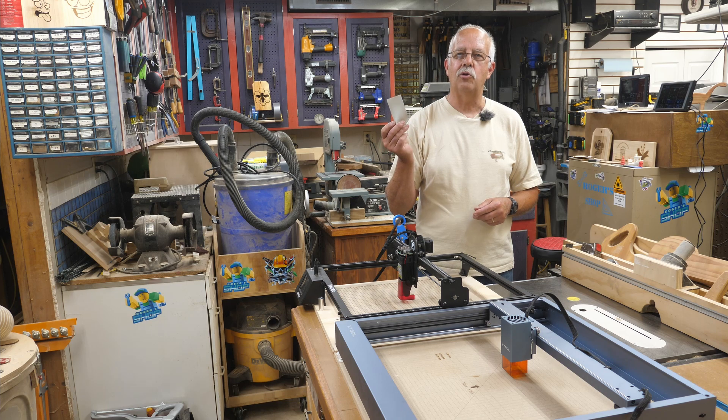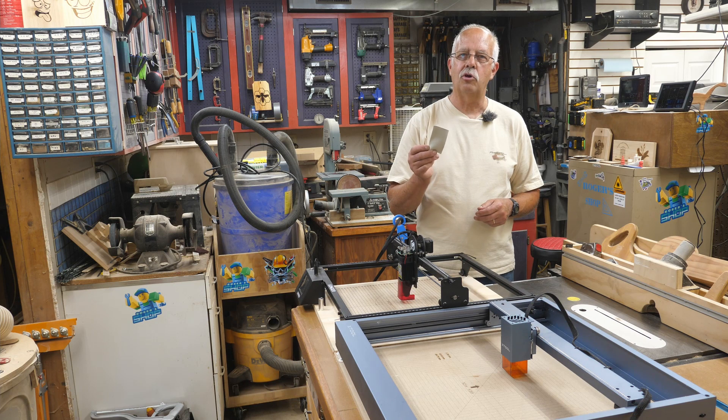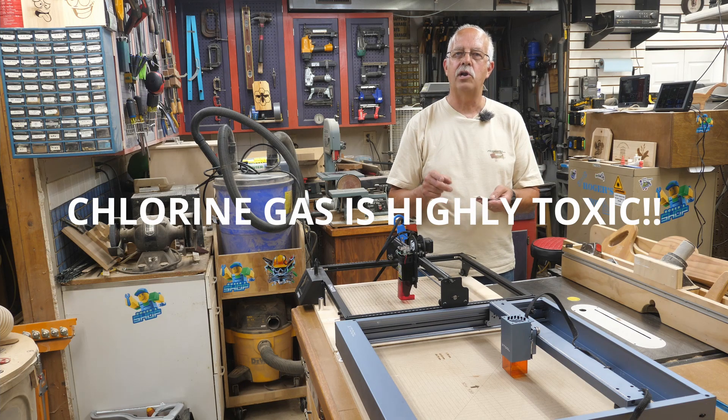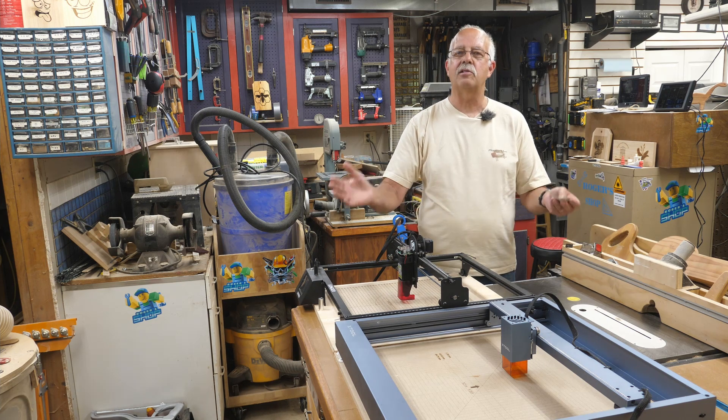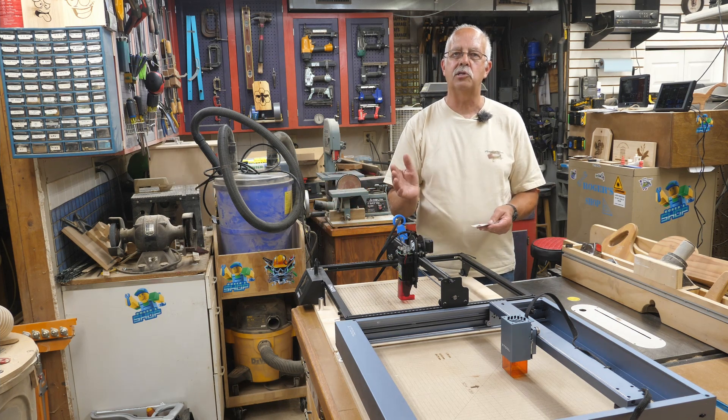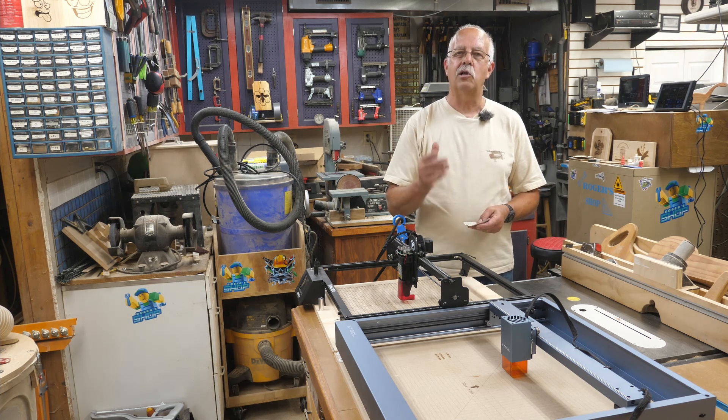The question was: can you cut marine vinyl with a diode laser? Yes you can. Should you? Absolutely not. What happens when you cut that vinyl with a diode laser is the smoke that comes off of it contains chlorine gas. That will corrode everything on your laser including the optics, the bearings, anything that's metal or aluminum — and there's a lot of aluminum on a diode laser — plus anything that's stainless steel. Chlorine and stainless steel should never meet; the chlorine will make the stainless steel brittle and weaken it.